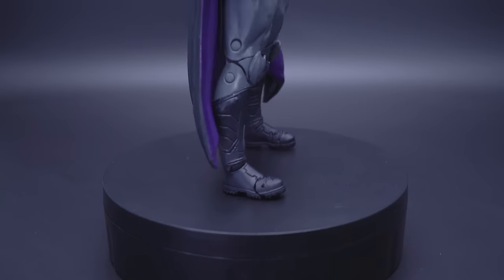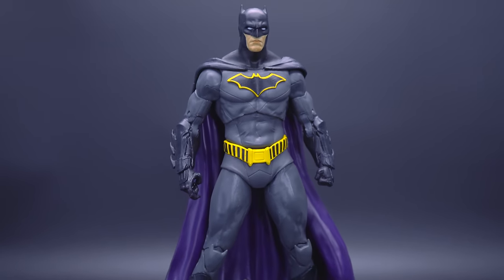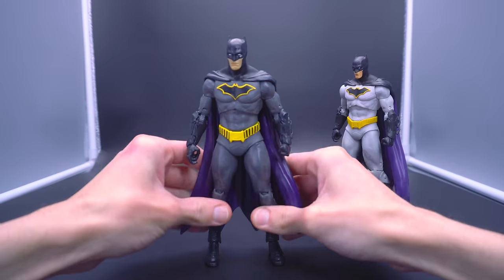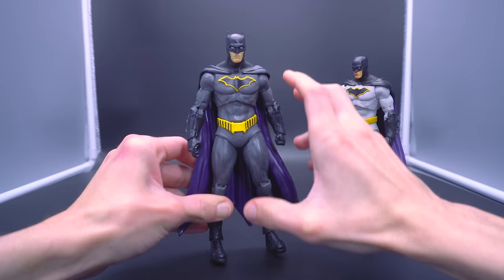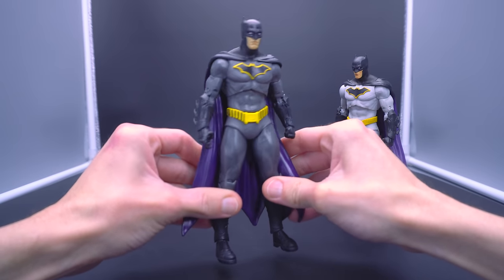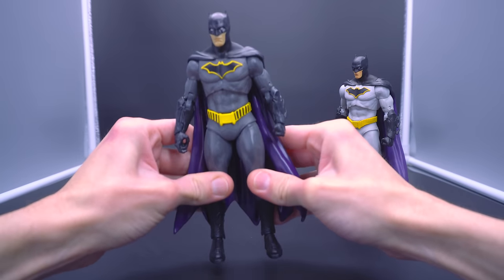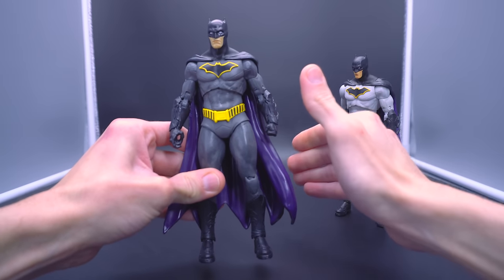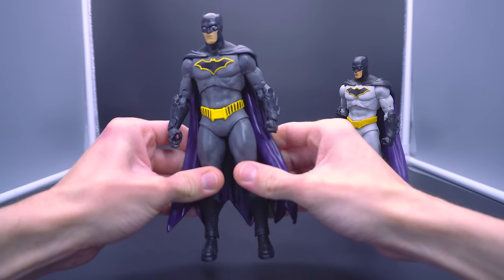This is the initial DC Rebirth Batman released as a single McFarlane figure in wide retail — found at Targets, at Walmarts even. There was a very brief period where this guy was very broadly found, the ultimate huntable Batman, especially since a lot of people looked at this design and thought this could be a definitive Batman — right up there with the blue and gray Batman, the Hushbuck, the black and gray Hushbuck Batman mold, and even the Nightfall Batman.